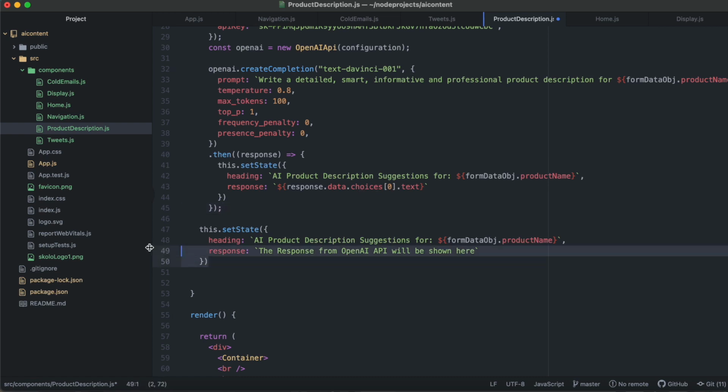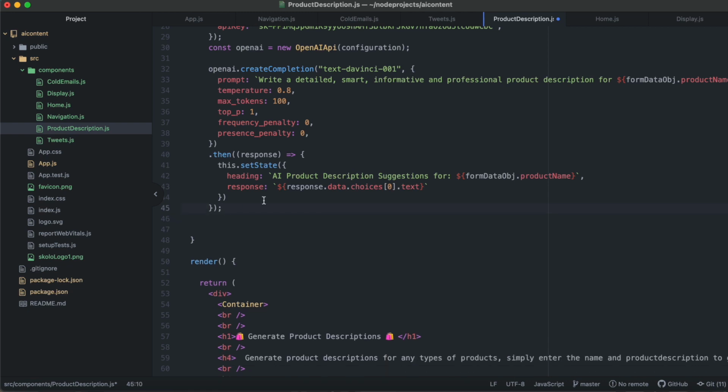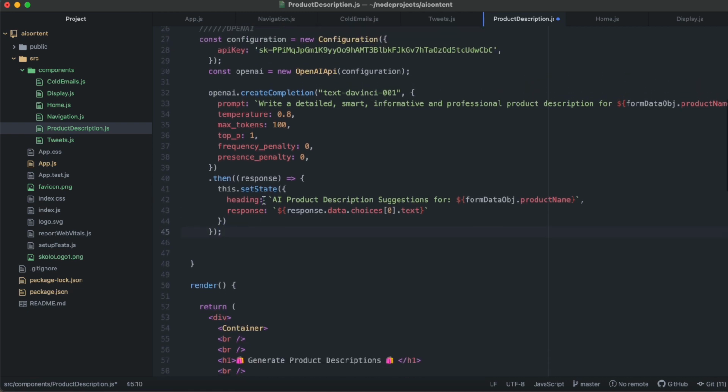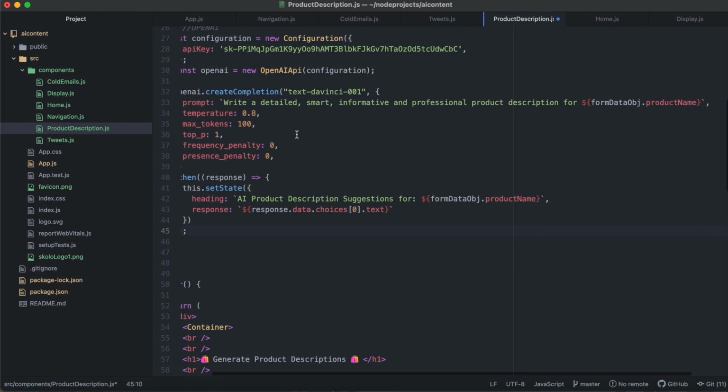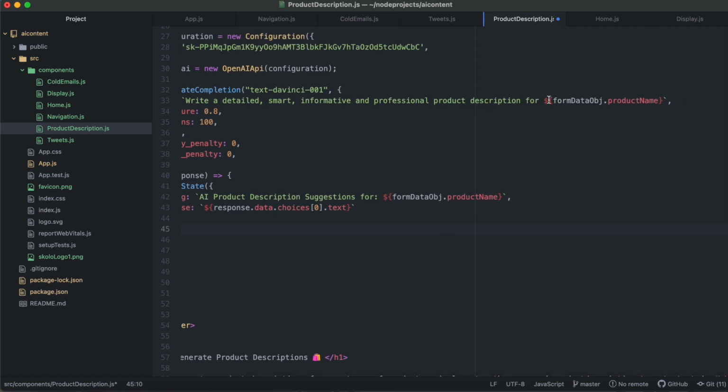In this case, I can delete what's in here, and make sure the temperature is back at 0.8. And this is the prompt that I want to give it: write a detailed, smart, informative, and professional product description for blah, blah, blah.